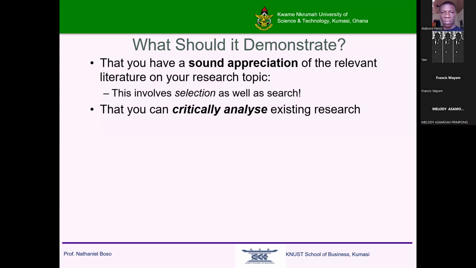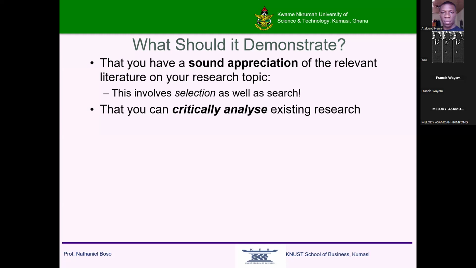So literature review should also demonstrate that you can critically analyze existing research. If you just read the summaries of their research and put it together, that becomes you are only summarizing what we know. But what do you think about what we know? What we think we know? What do you think about it? What is your take on it? So you understand why we are saying literature is an argument.